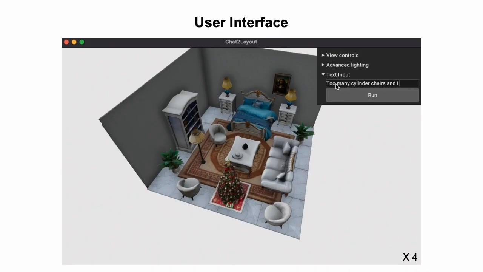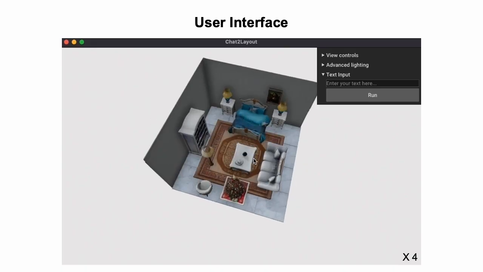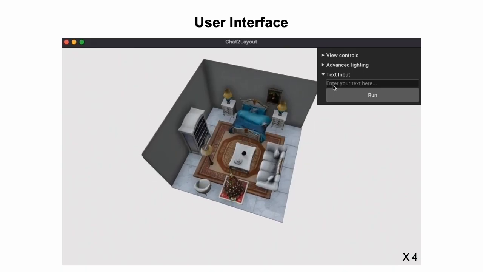Our method allows users to remove objects. Our method allows users to rotate or scale objects.